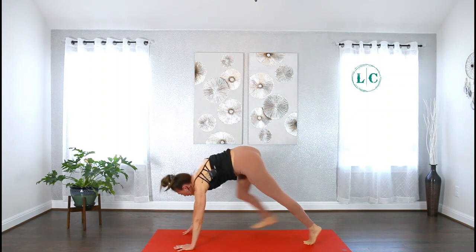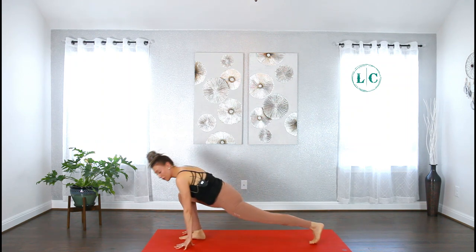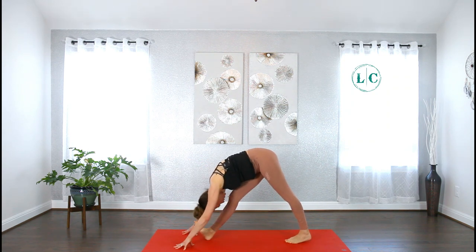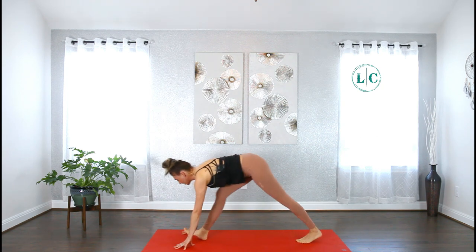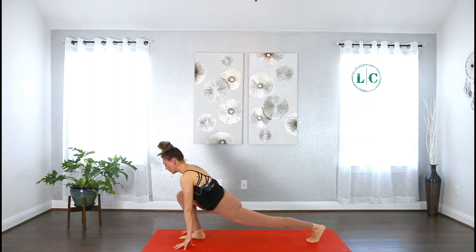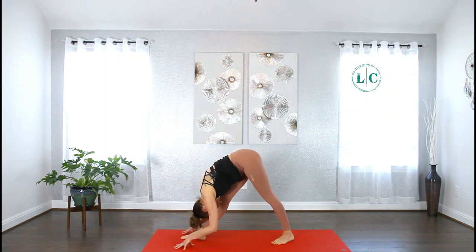Exhale, step the foot in between the hands. Low lunge, sink down low. From here, pyramid pose, straighten both of the legs and fold. Rebend, low lunge. Exhale, pyramid pose, waking up our hip flexors. Inhale, low lunge. Exhale, pyramid pose. Stay here.